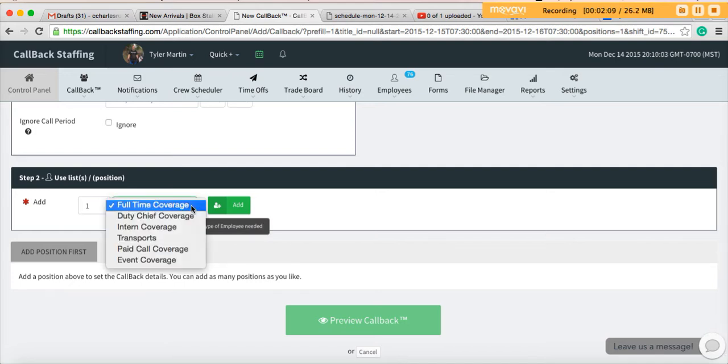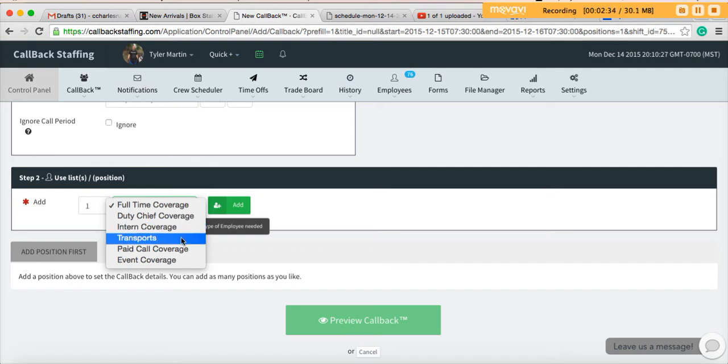The one that we're going to use the most of the time is the full-time coverage. This is the same as our Rolodex. Occasionally, duty chiefs might want to cover duty chief with a captain or another chief, and that's what the duty chief coverage is. If we're covering an intern-only slot, our primary callback is going to be from intern coverage, and the only people on that list are our current interns.